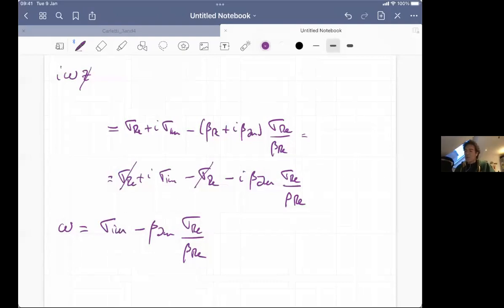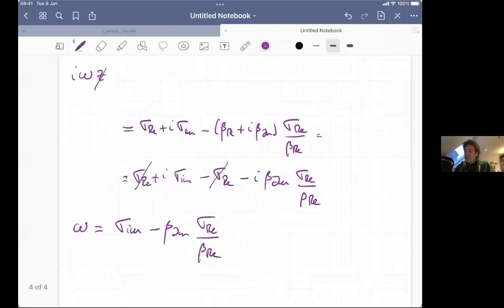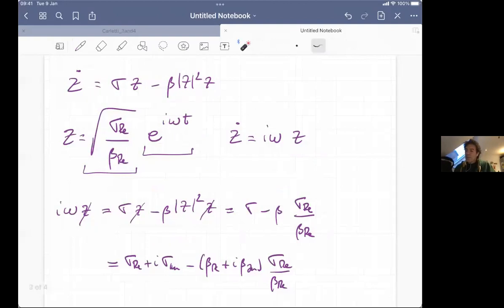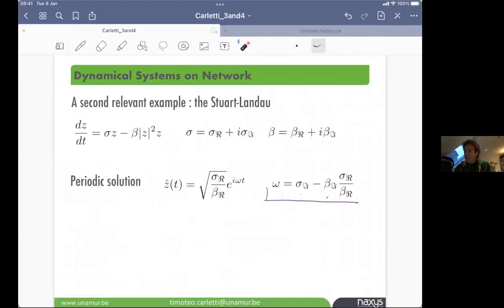So I showed you that indeed this formula, this function of time, is a solution, because once you plug it in the equation, it gives you left-hand side equal to right-hand side. So this means it's a solution. And this also provides you the frequency of the motion. Omega is exactly equal to this quantity. Okay, so you know that there is an equilibrium, and this is the function S that I showed you in the beginning. So this is my S of t.